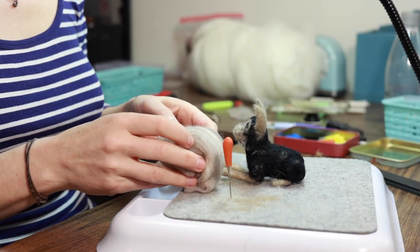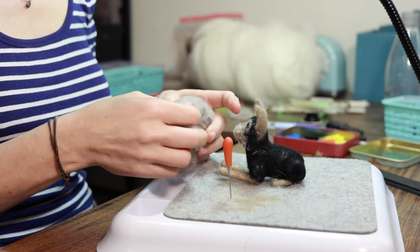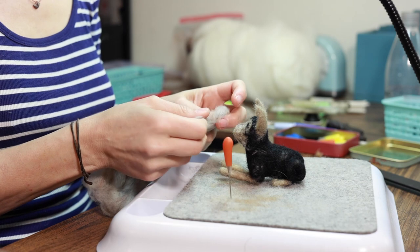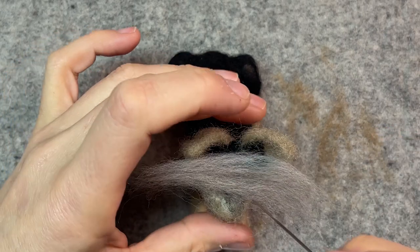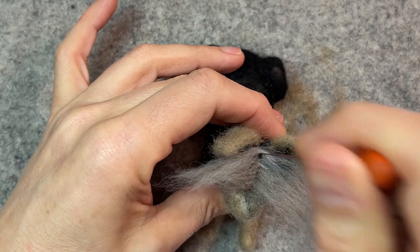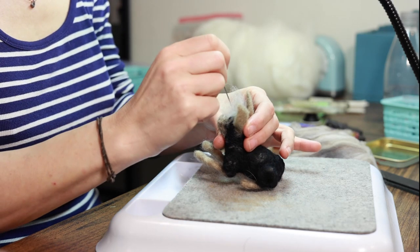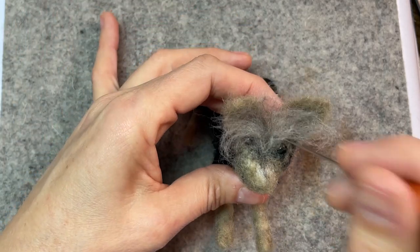Let's try this multicolored fur that I found. That's pretty cool. And it really does kind of look like the fur on his face. So I'm gonna try this. What I'm gonna do is pull off maybe a little bit, like that much. Just start poking it in. See, already it looks cute. A little bit long, but look how cute that is. And then we can just cut it.